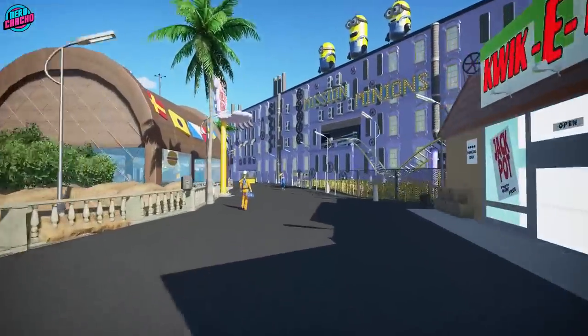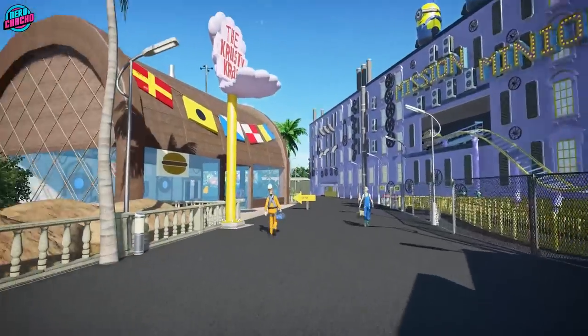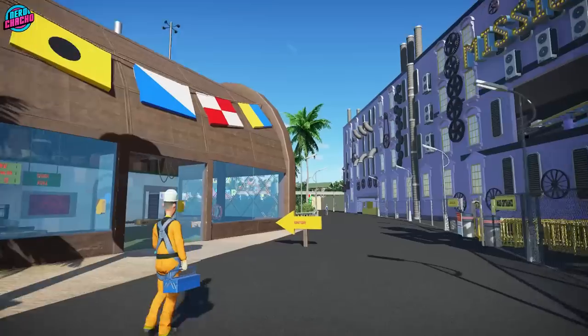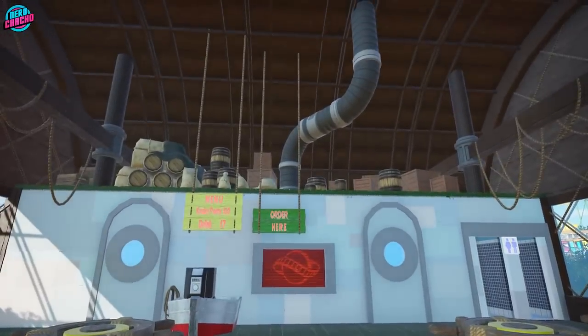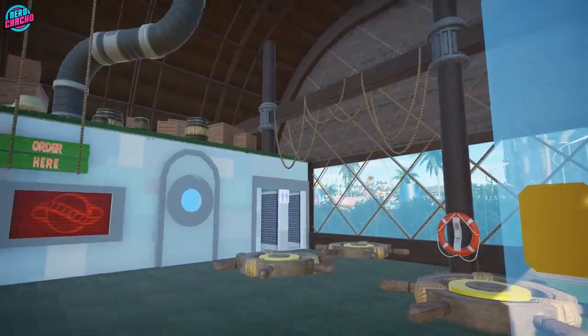So we're going to come around this way. We've got a quickie mart on the right-hand side. So that's obviously a Simpsons reference, right? And then we've got over here, is this SpongeBob? Yeah, it must be because it's Krusty Krab. So here's Squidworth. Inside here, this is a cool little building. Loving this. Yeah, well done.